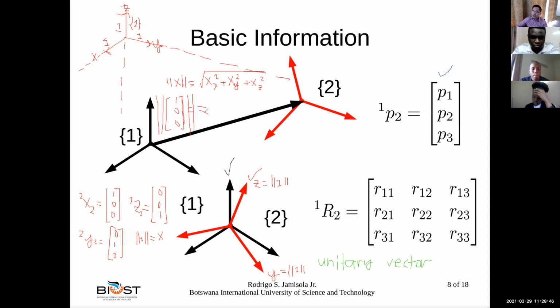In this case, it is the square root of 1 squared plus 0 plus 0. 1 squared is just equal to 1. That's why they are unit vectors: the norm is 1. So all of them have norm 1. This one has norm 1, this one is also norm 1, and that one is also norm 1. So that's an important thing that we need.